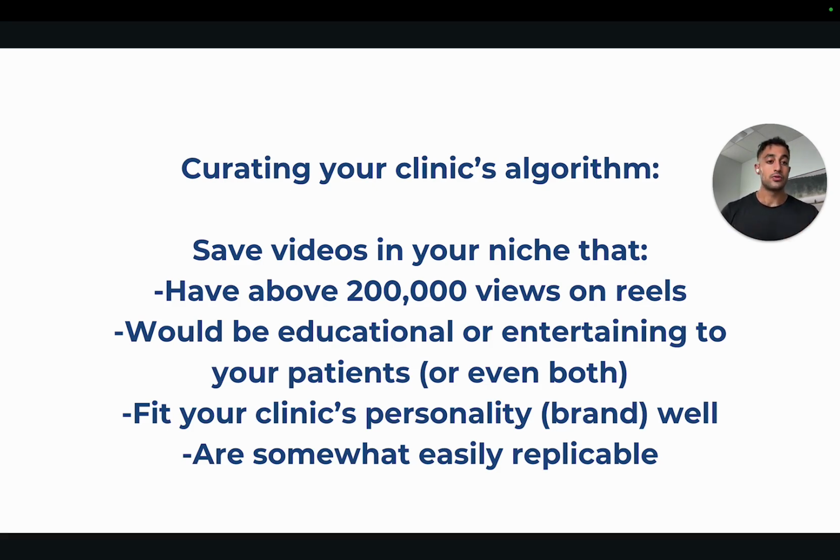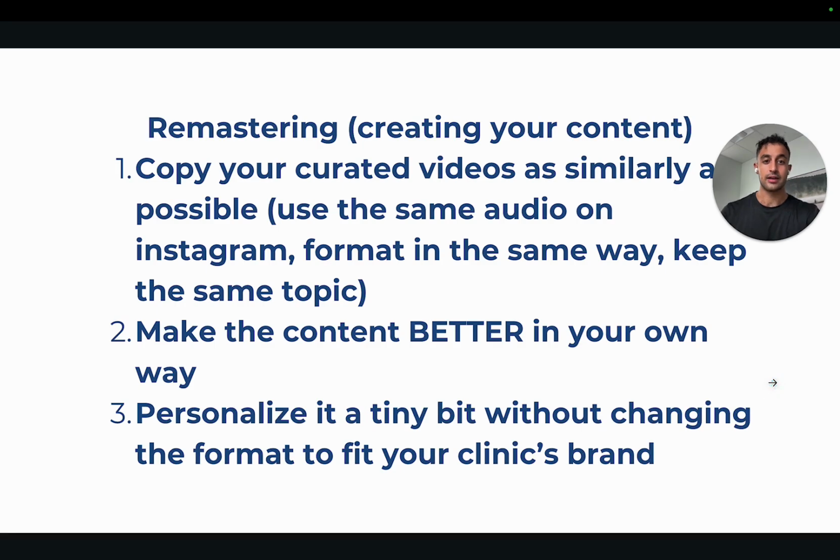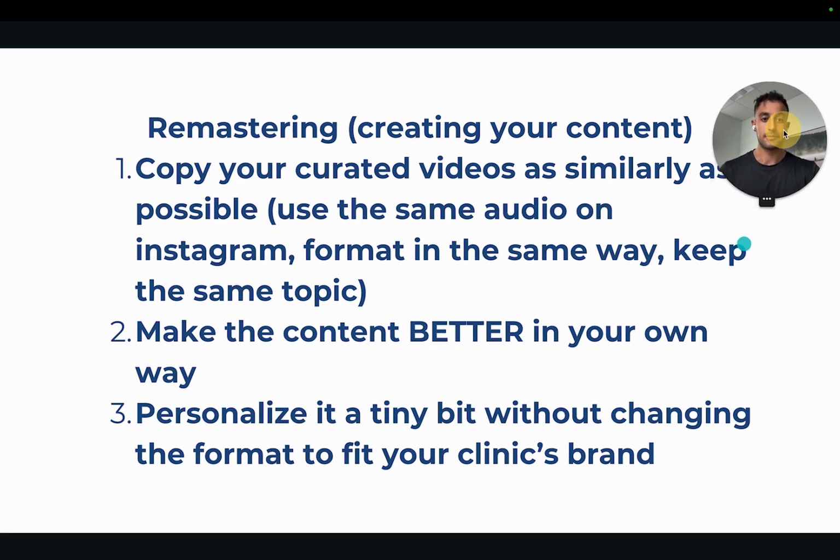So once you've searched up those topics, you need to save the videos in that niche or that topic that, one, have 200,000 views on Reels, two, would be educational or entertaining to your patients, or even both, which is perfect. Three, they need to fit your clinic's personality, otherwise known as your brand, really well. And four, they're somewhat easily replicable, right? If it's got a lot of animations going on, it seems super high budget, it's probably not worth saving because you're not going to go ahead and try to remaster something like that, right?